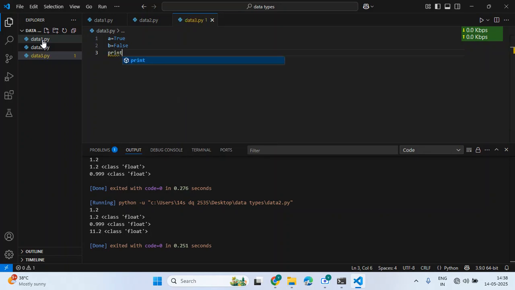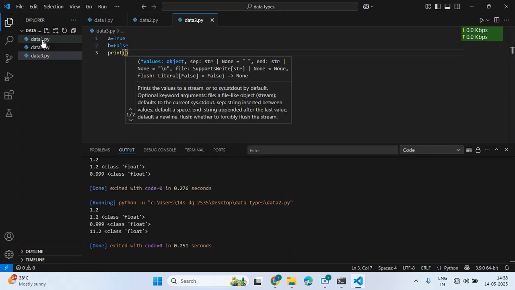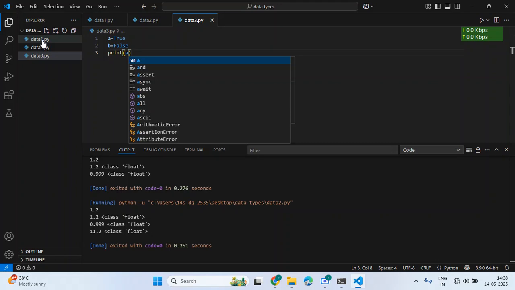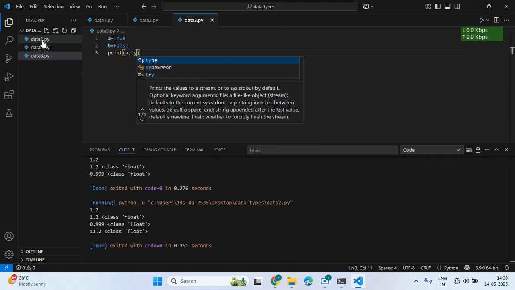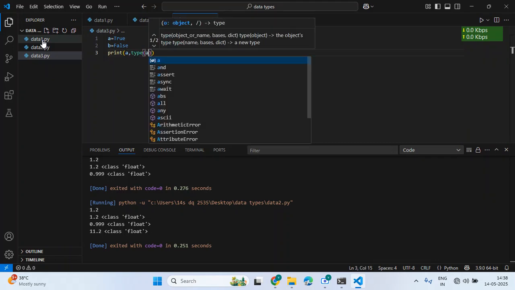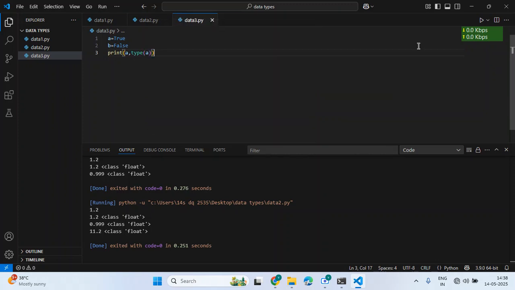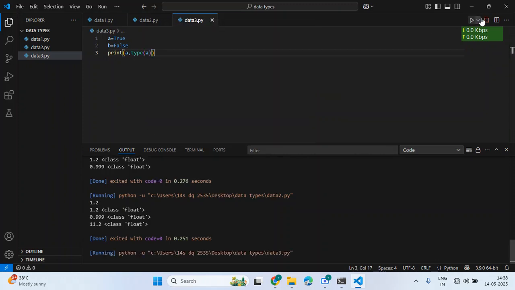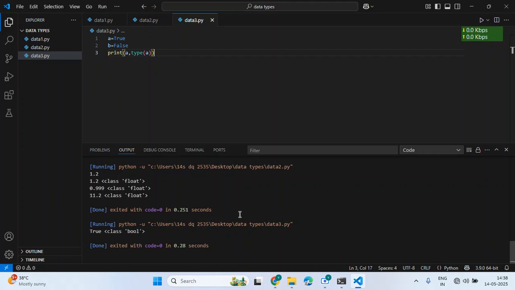I want to print a and also I need its type. See, I'm running. Here we can see it is bool.